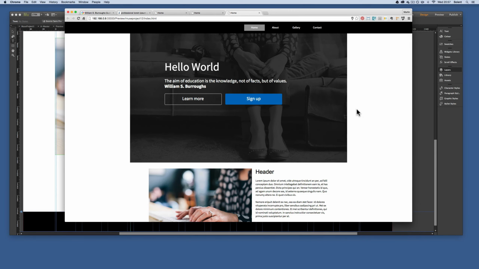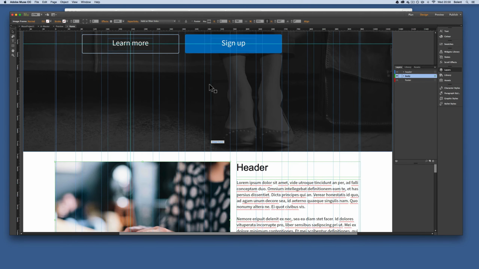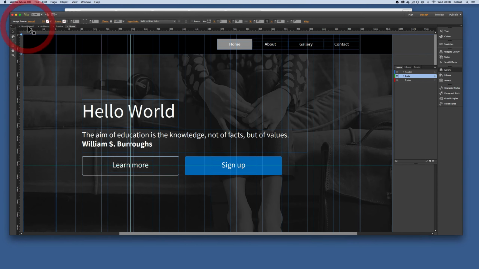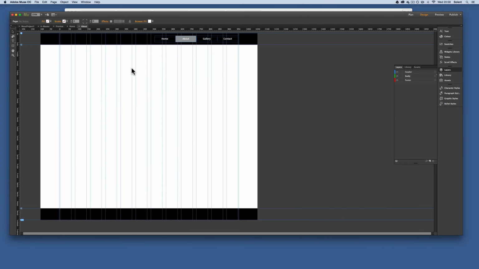Right, now once that's done, I'll go back to Muse. Okay, so once that's on there, I will now go to my master project page. I double click on here, and I've got my second page which comes up. Now, what I will do is put some information on here. This is going to be the about page, so I'll put 3 images on there.